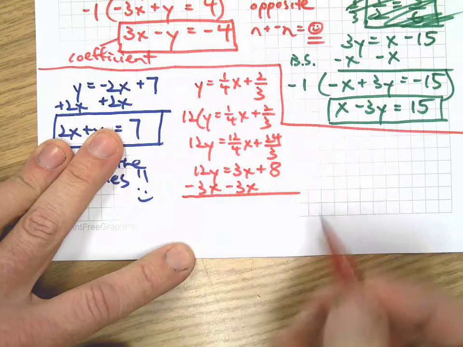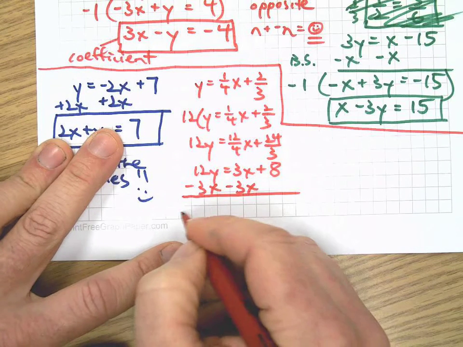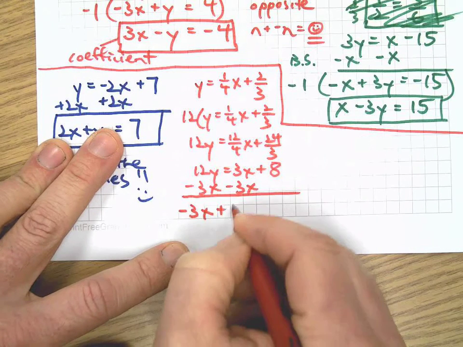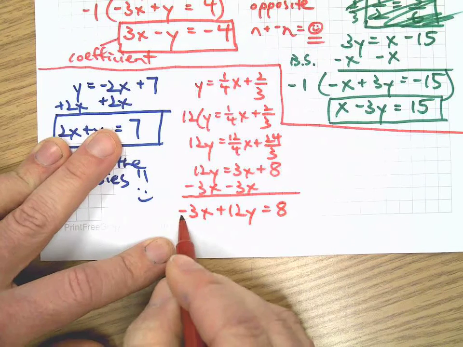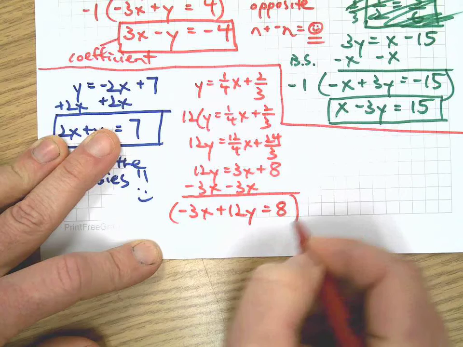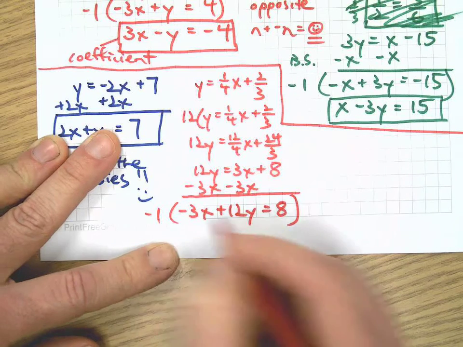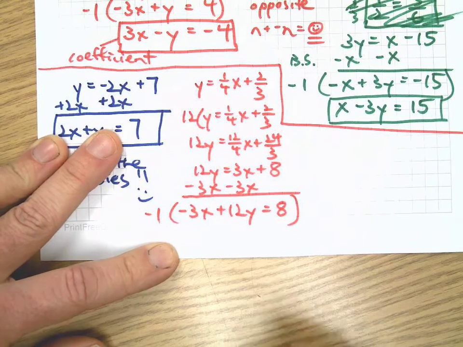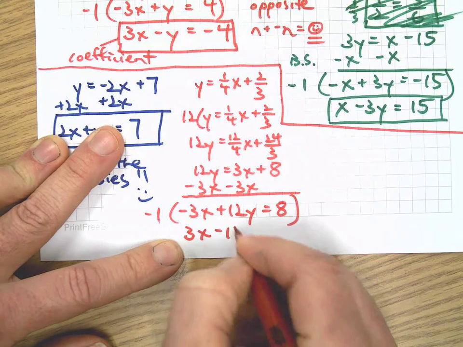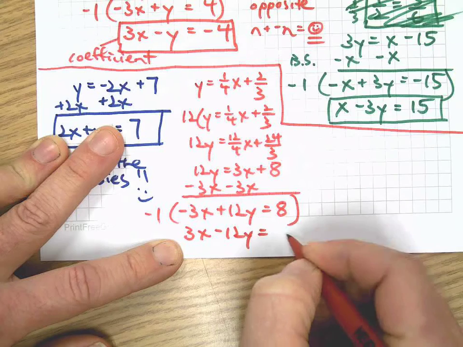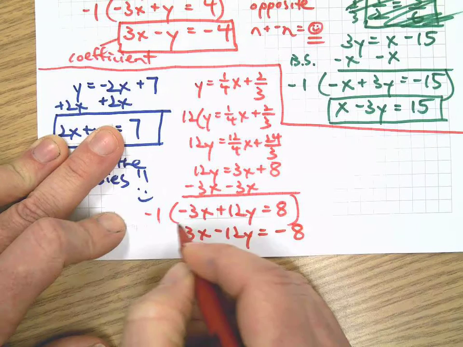Now inverse ops. That keeps happening, doesn't it? Seems kind of important. Okay, so I have negative 3x plus 12y equals 8. We don't like that. Multiply the whole thing by negative one, the whole dang thing, and that changes all the signs. And now it's beautiful because it is in standard form.